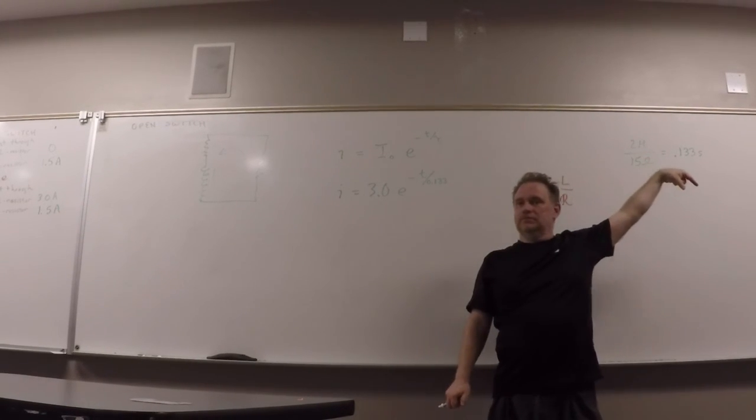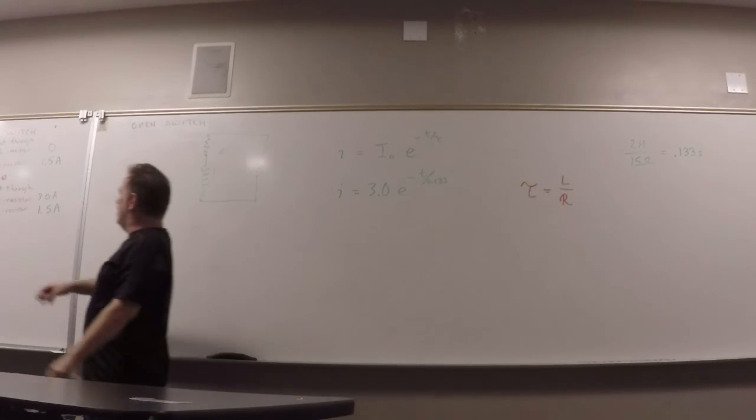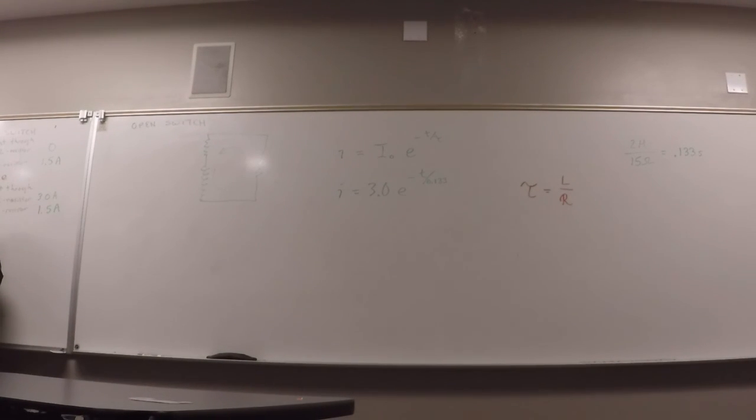Why isn't I naught the 1.5? Because the 10 ohm resistor isn't driving its current. Well, when we close the switch it was 1.5? You see what I mean? When we have the switch closed, we've got 3 amps going through here, and 1.5 amps going through here. When we open up the switch, this isn't driving its current, but this is. So this is actually going to just push the current the other way.